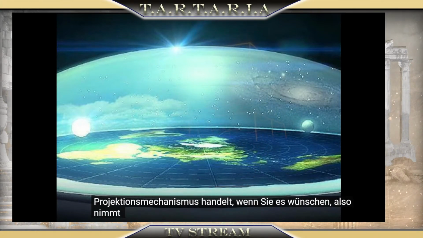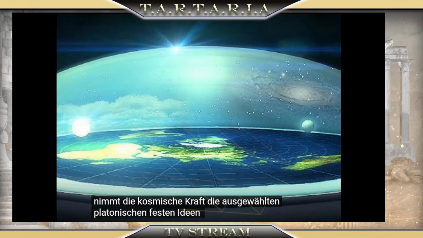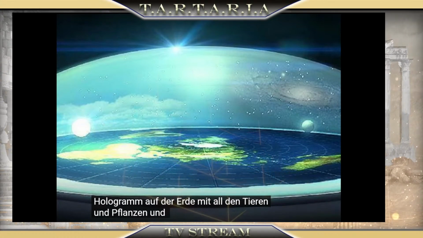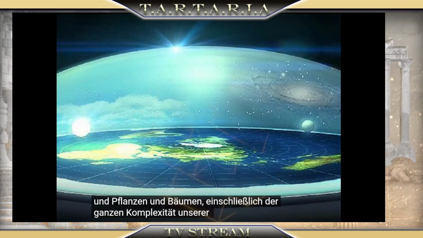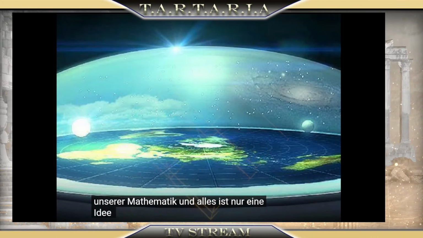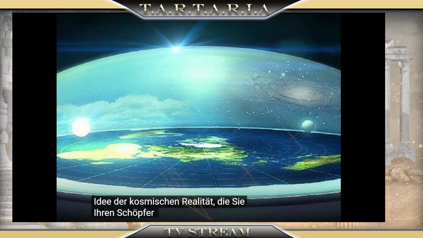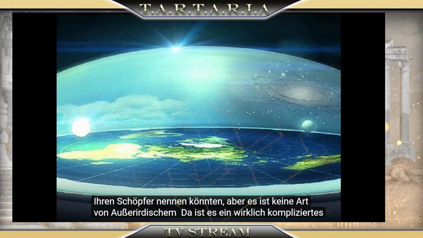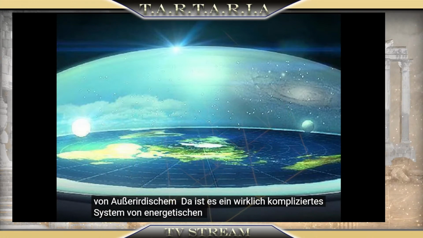So the cosmic power picks up the Platonic solid ideas, manifests the 3D hologram on Earth with all the animals and the plants and the trees, including all the complexity of our thoughts and our math, and everything is just an idea of the cosmic reality, which you could call your creator. But it's not some kind of alien out there. It's a real intricate system of energetic projections.